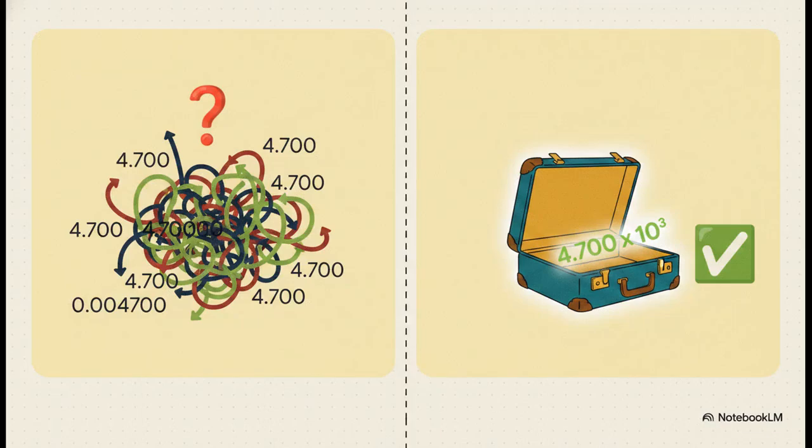We can actually completely bypass all that ambiguity by linking SI prefixes to decimal powers. Check this out. Converting 4.700 meters to millimeters gives us 4,700. Suddenly, a measurement with 4 sig figs looks like it only has 2. But by packing these numbers into scientific notation using decimal powers, it acts like a suitcase. The base number stays exactly the same, 4.700 times 10 to the third millimeters. All that ambiguity vanishes, which reduces calculation errors immensely. It's a total game changer.